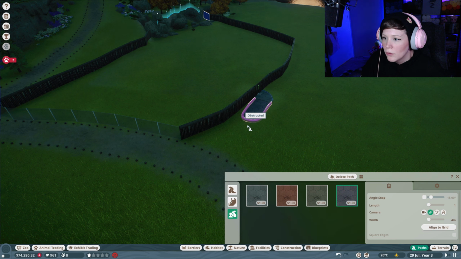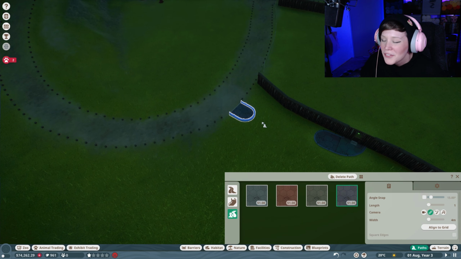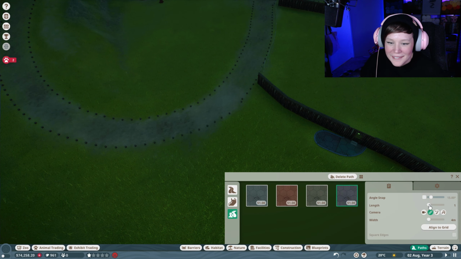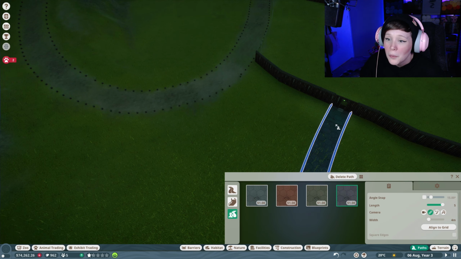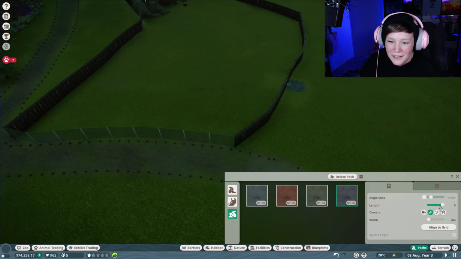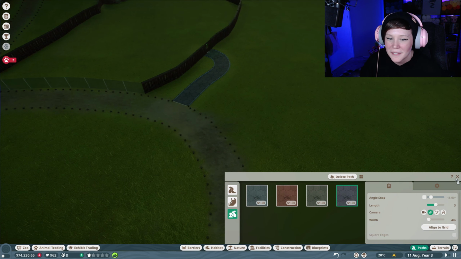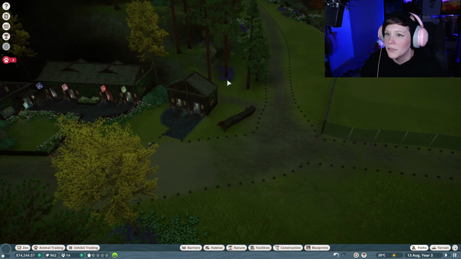No. Why is it obstructed? How? Explain. Sometimes I don't understand this game, guys. Like, how is it obstructed? Oh, I'm sorry. It was too close. Oh, good gravy. There we go. I'm so proud of you, game. Okay. Now we can move the wolves.